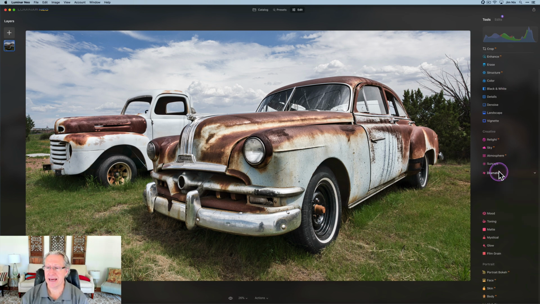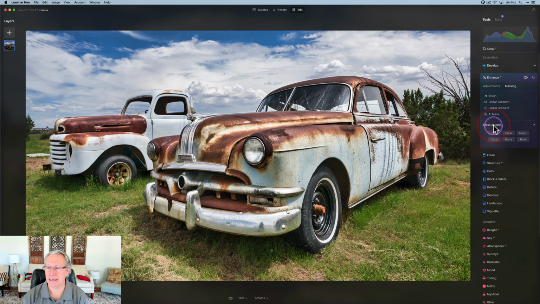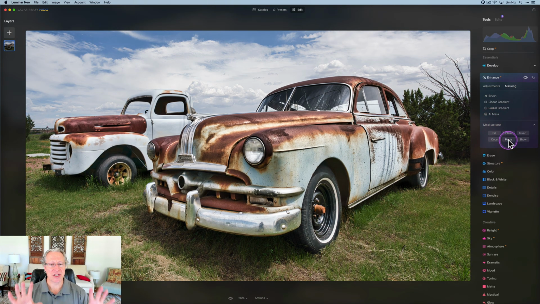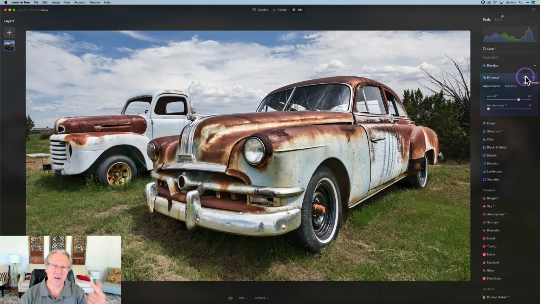So now that I've got that in place, I'm going to go into Accent AI, and I'm going to bump that up as well, simply because, hey, why not? I'm just kind of going over the top, if you can't tell. And once again, I'm going to paste the mask because I just want this applying to the cars. Accent AI, as you know, gives it a nice little bump of a lot of things, color, contrast, light, that sort of thing. So coupling that with the dramatic just really pops those cars, makes them stand out.